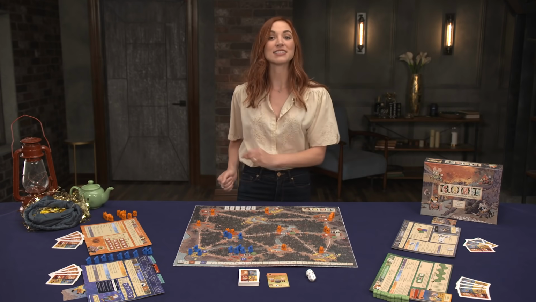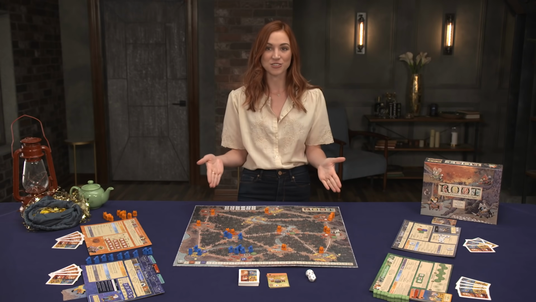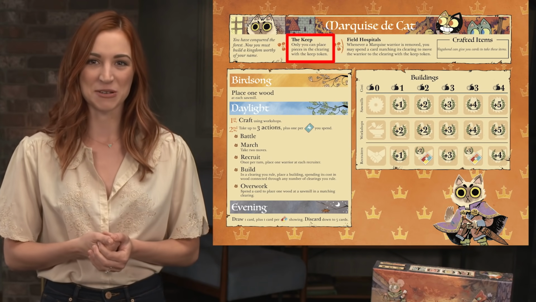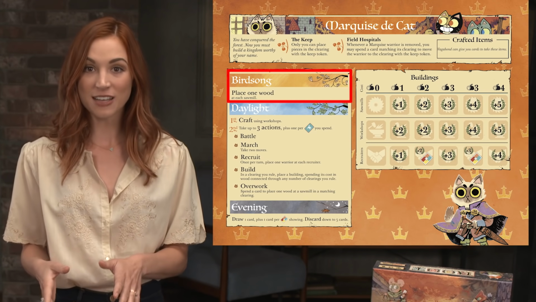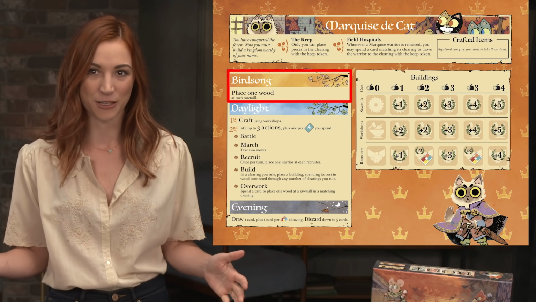Each faction in the game has its own unique gameplay. The handy faction board outlines the actions in each phase and the main way to obtain victory points. The Marquise de Cat starts with a keep in one corner of the map and presence in nearly all of the woodland clearings. As they harvest wood from their sawmills to construct buildings, they gain points for each one placed on the board.